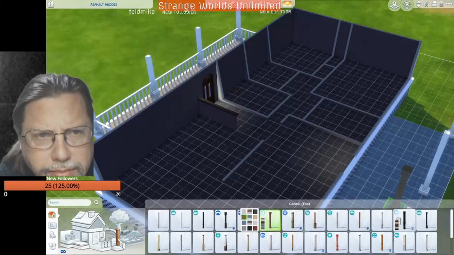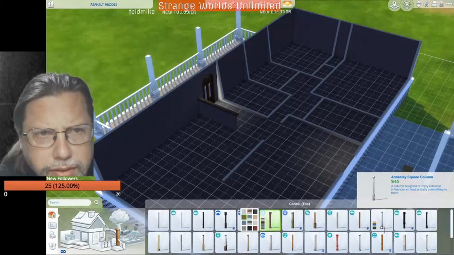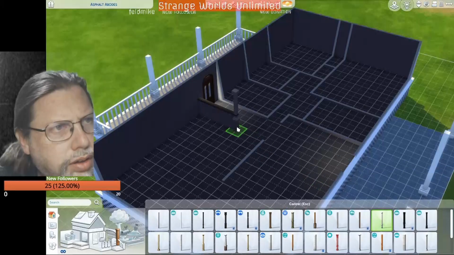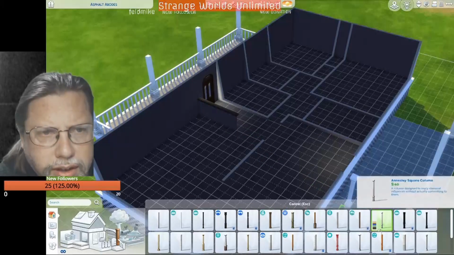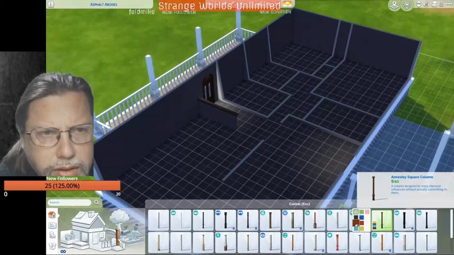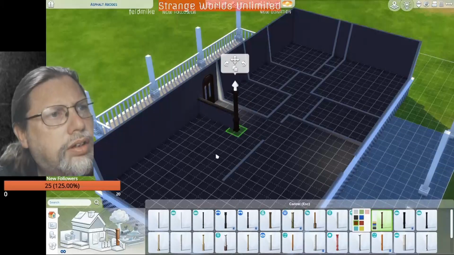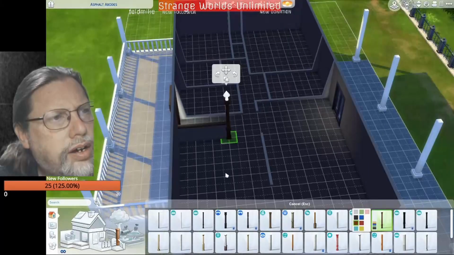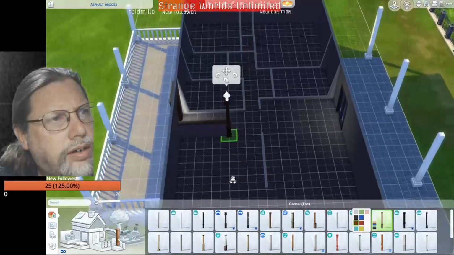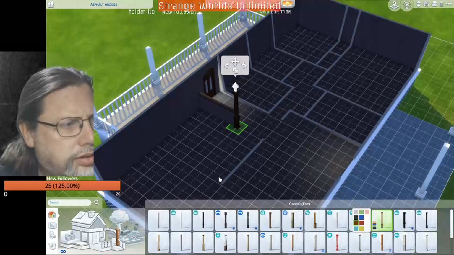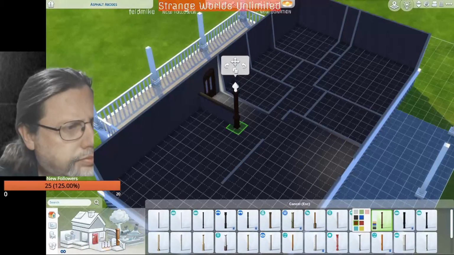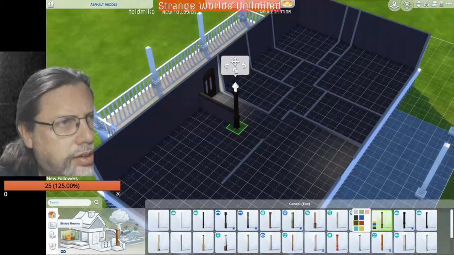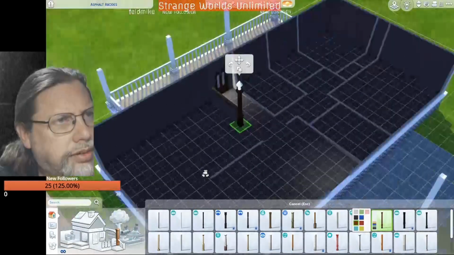That's a little bit wider than what it was. Something like that. Now the damned thing about this.